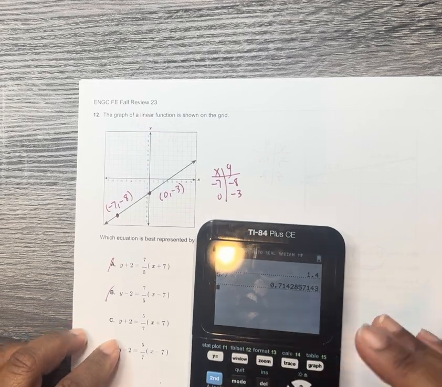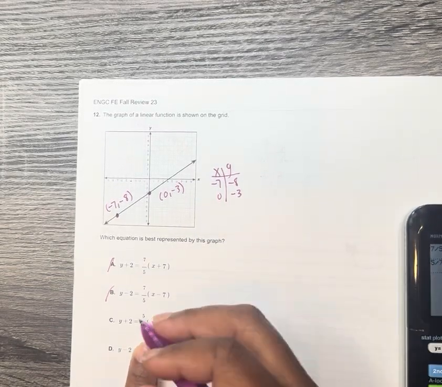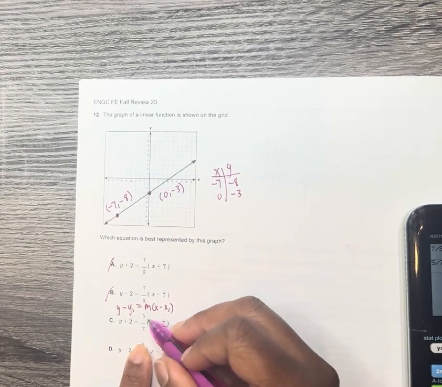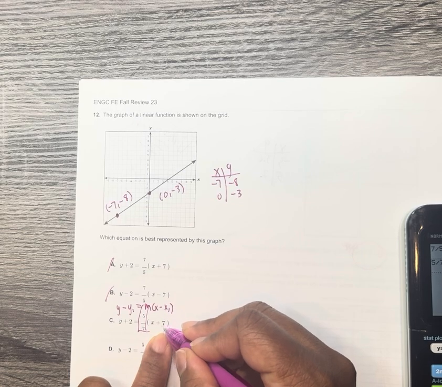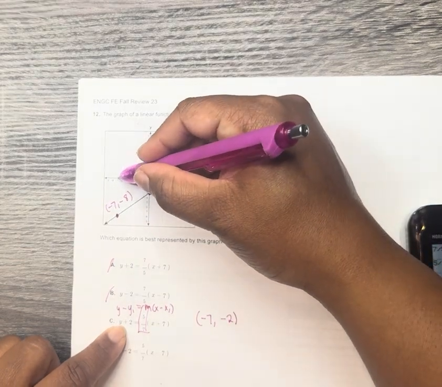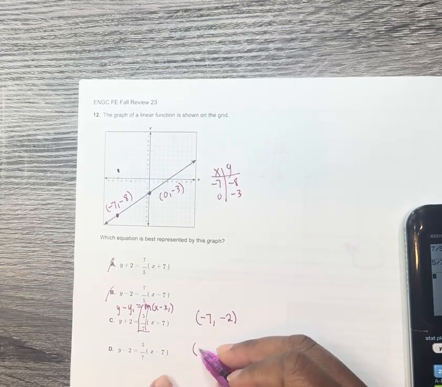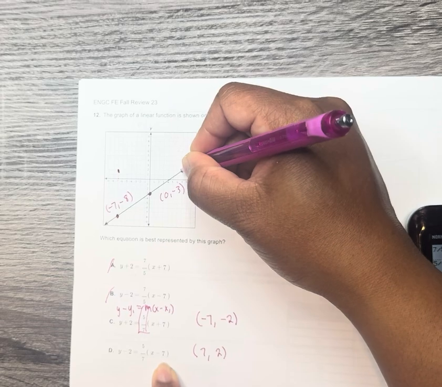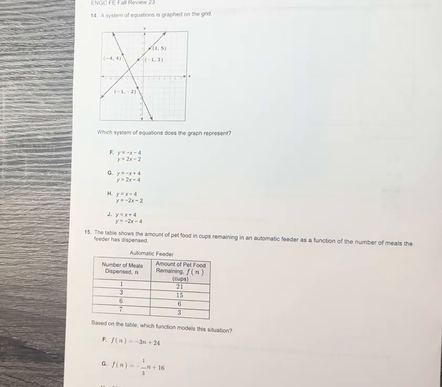And if you don't know anything else, pray and choose one. But I think we know a little bit better. It's telling us here if we know point slope form, right? Which is y minus y1 equals m times x minus x1. We already know the slope is 5/7. That's settled. But our x1 here is the opposite of 7. And our y1 is the opposite of 2. Is -7, 2 on the graph? Nope, it's not on the line. But this is saying that we have 7, 2 as a point. Is 7, 2 a point? And notice that it is, so the answer is D. Okay, our answer is D.